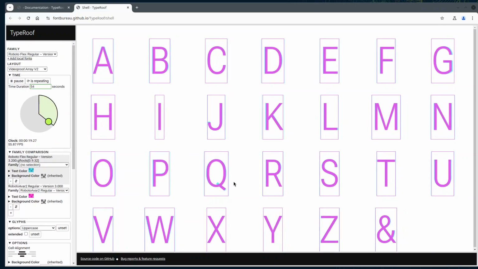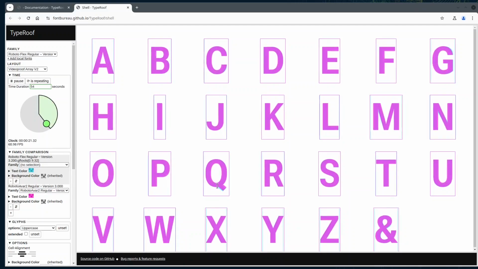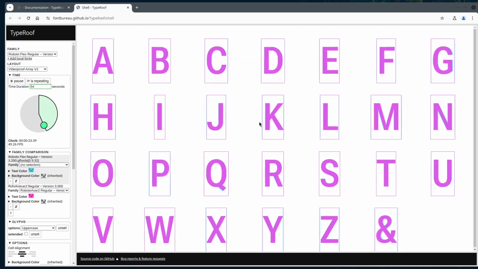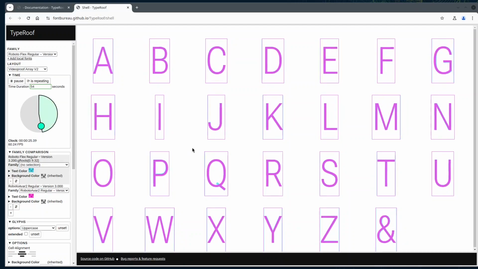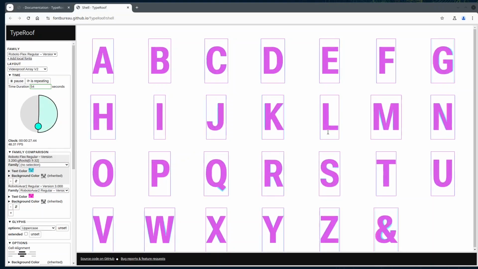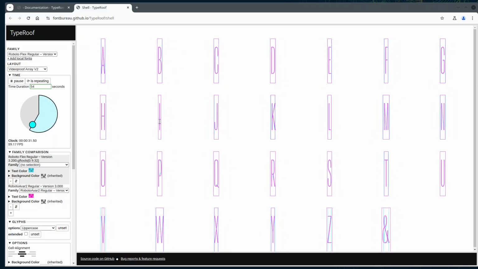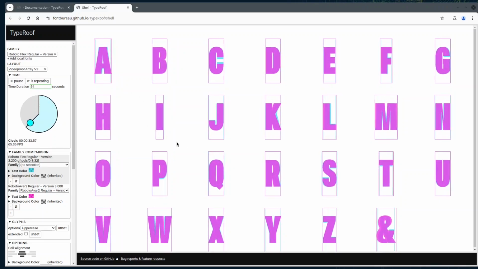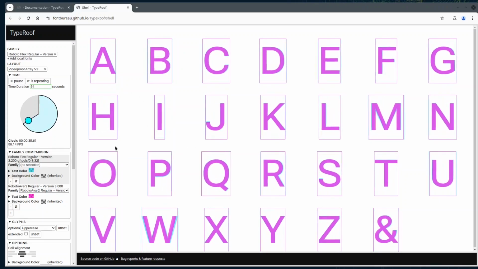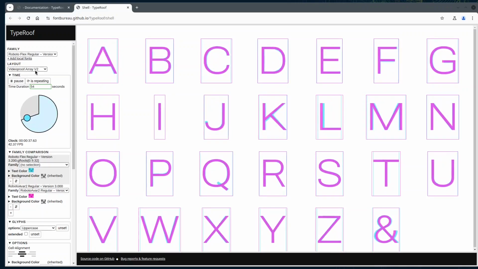In this case, you can see the Q, for example, differences in some locations, and the ampersand had some noticeable changes. It depends on the position in the design space.